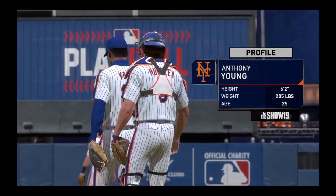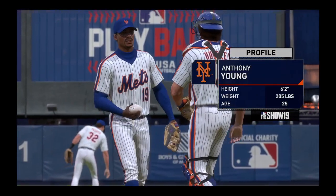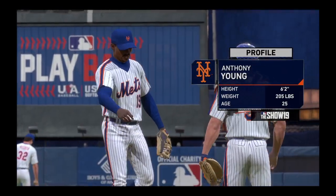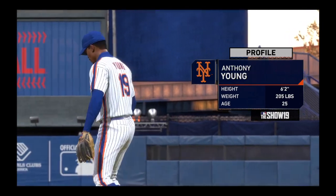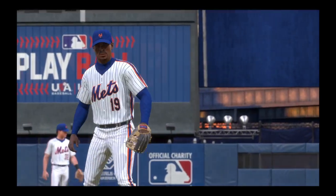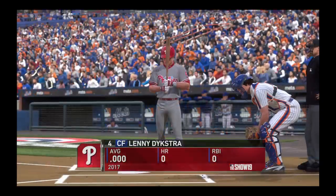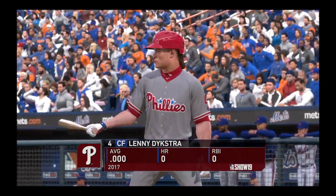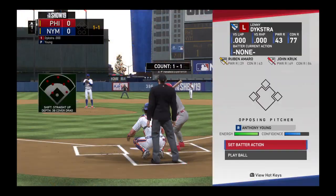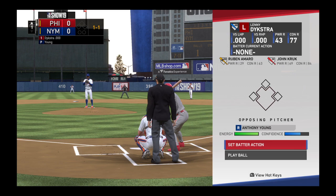Anthony Young steps on the rubber today for his first major league start. Dan, what do you got on him? Well, I think the big key, Matt, is just going to be able to control the butterflies. You can only make your first start one time, and a lot of emotions, a lot of things are going through your mind when you're taking your warm-up pitches. Hopefully he can settle down, control that heartbeat, as they say, breathe in, breathe out, and try to enjoy the first big league experience. Well, Matt, the first thing we're going to find out is how well this guy pitches with little sleep. I can't imagine knowing that you're going to be the next day starting pitcher the night before.